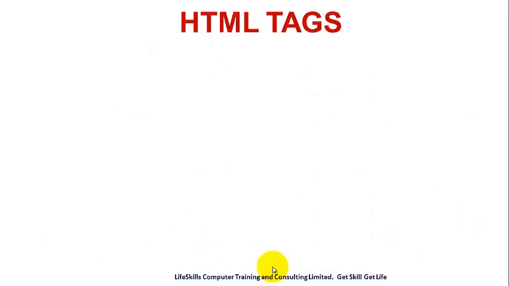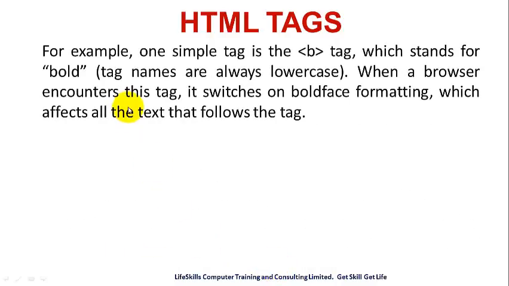Then, we are still on this HTML tag. For example, look at a tag called tag B, the bold tag. If you type something and you put B in front of it and you close it at the other end, whatever is in between the bold tags will become bold. So your browser will turn it into something bold. Remember that our HTML tags are always in lowercase.